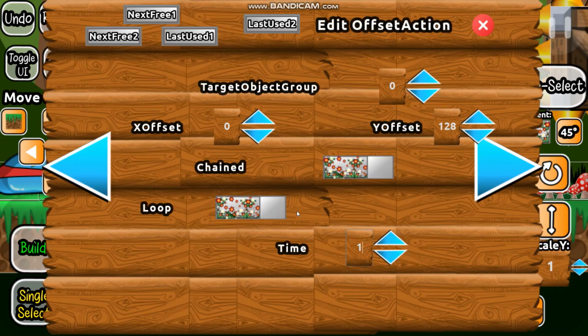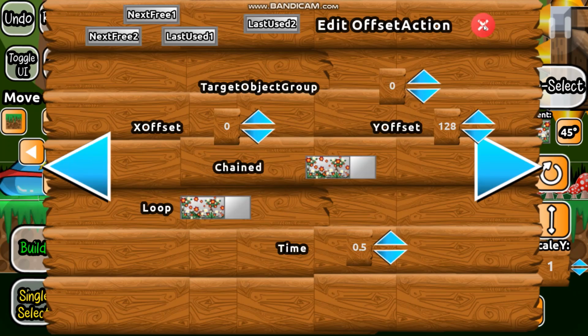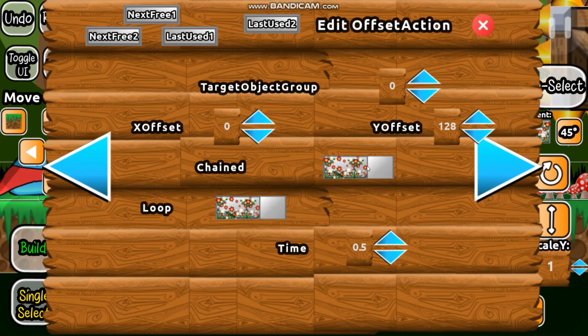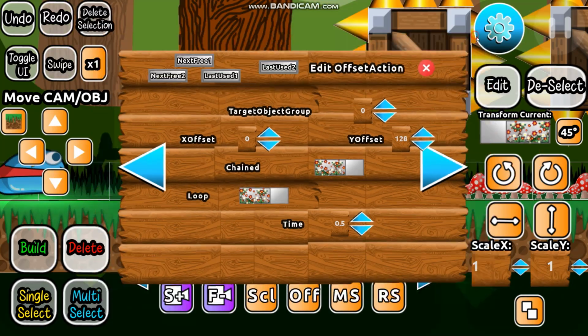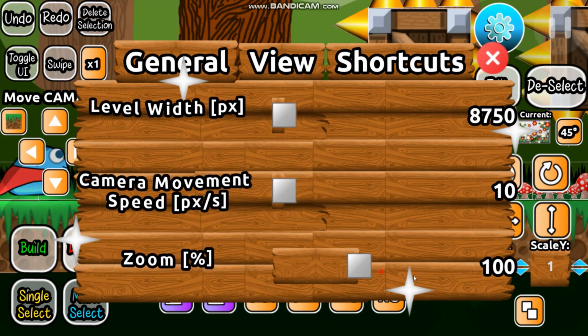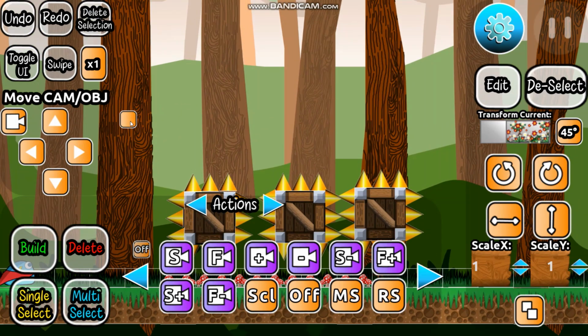You could do whatever you want, I said earlier, but all we have to do is change the parameters, select the Y offset and whatever we want to do with the offset, and just do the exact same thing as before. And for offset action, there's only chained and loop. There's no from center because automatically offsets will happen from center. Okay, so that's something to know. And yeah, we can just go through with everything.